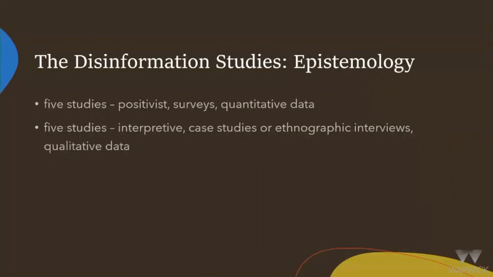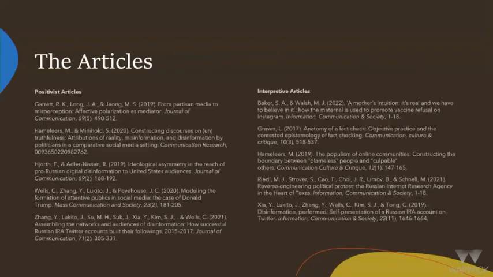And of my 10 studies, 5 were positivist surveys using quantitative data. 5 studies were interpretive case studies or ethnographic interviews using qualitative data. And the following frame just gives you a sense of the articles that I've been looking at. All of them are related to some aspect of communication of disinformation.